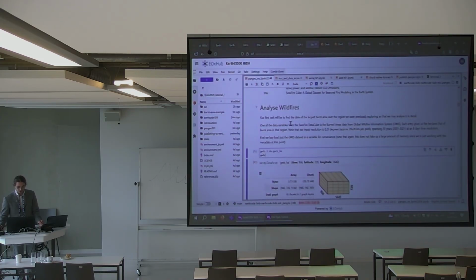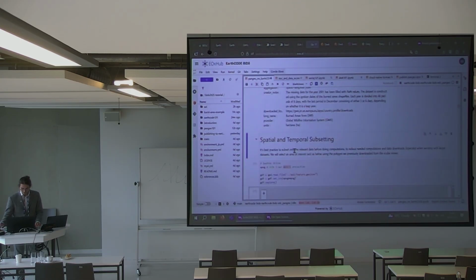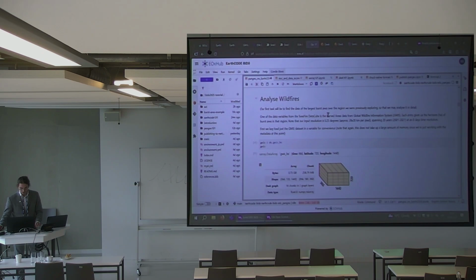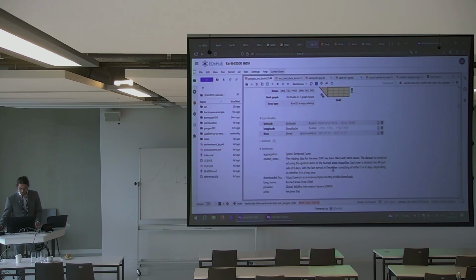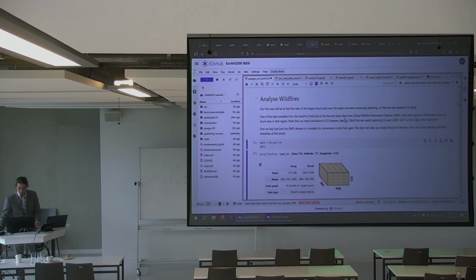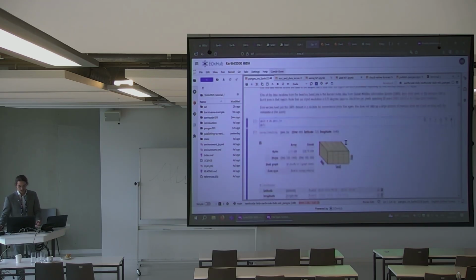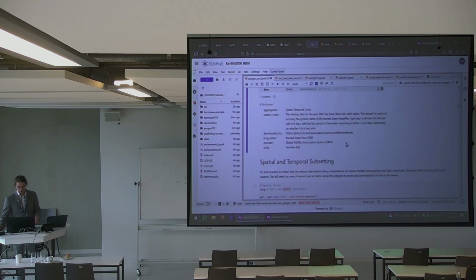Okay, so what we're going to do now is use this GWIS data variable. What this essentially is, is forest fires. Basically, it tells us how many hectares were burned in a particular area. The grid size for this is pretty large, 0.25 degrees. We can see it in the metadata. And it's every 5 or 6 or 8 days, depending on the leap year. I've calculated it to about 28 by 28 kilometers per pixel. So it's a very, very large pixel environment.